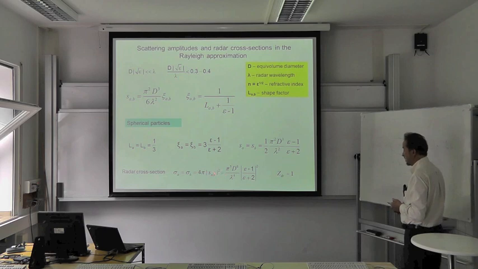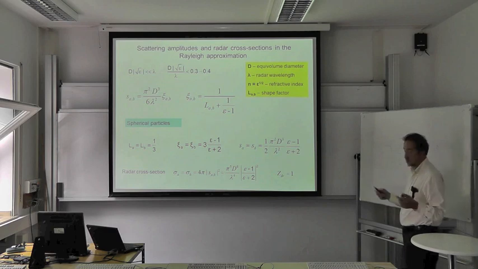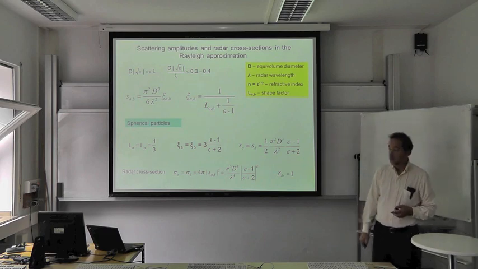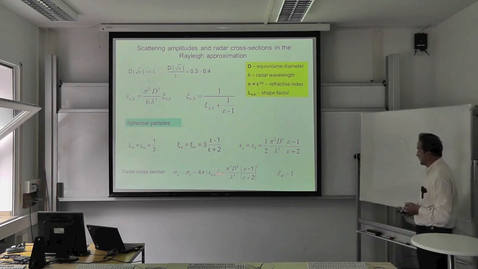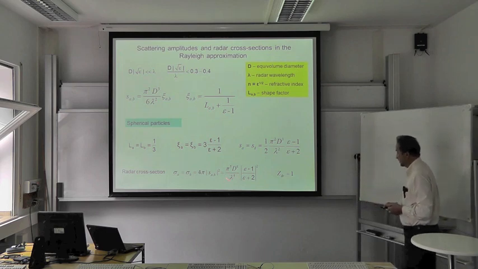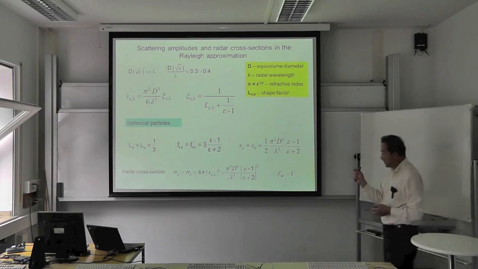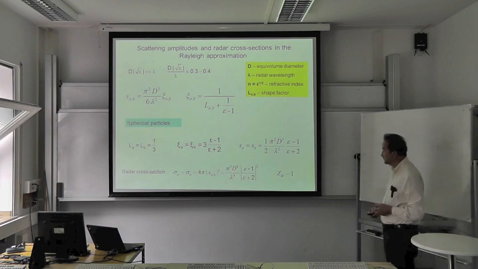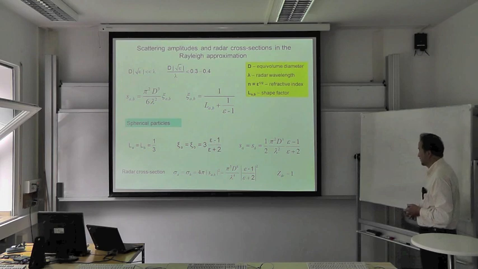Okay, and the cross sections, again, as was mentioned in the first lecture, are proportional to the absolute value squared of SA and SB. And we are getting a very standard and very well known formula for so-called Rayleigh scattering. This Rayleigh scattering explains the color of the sky in the optical range of wavelengths because of this lambda to the minus 4 dependence. So the scattering for the blue color has much bigger, the blue range of frequencies is much larger, because lambda for blue is lower than lambda for red. That's why we have this blue sky.